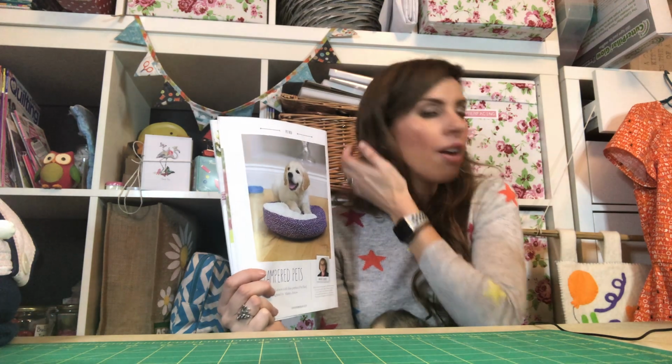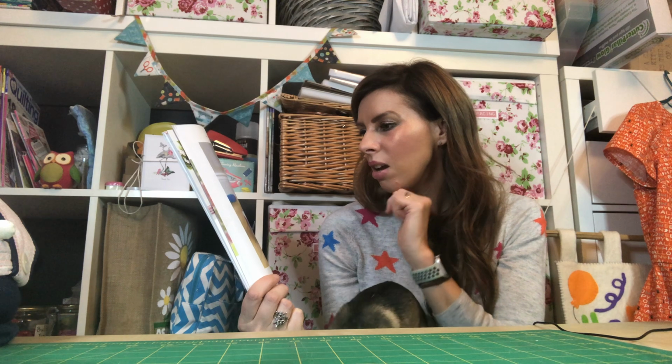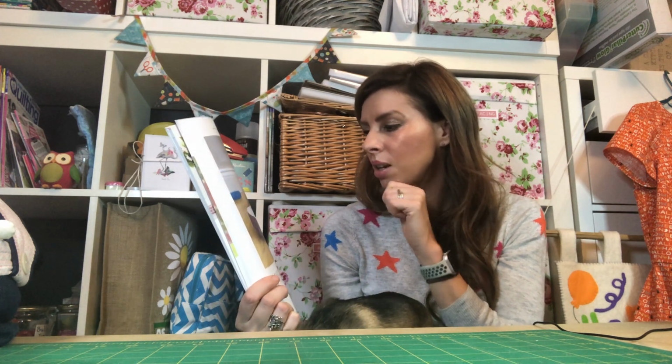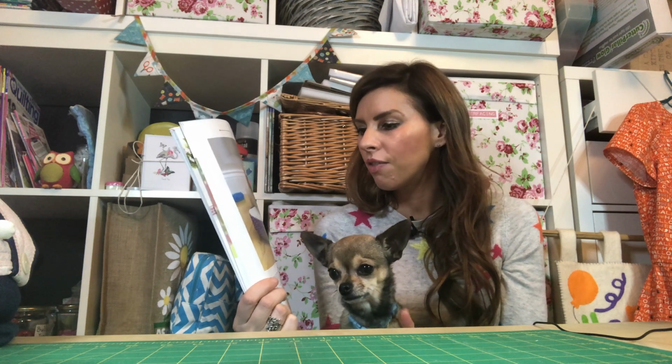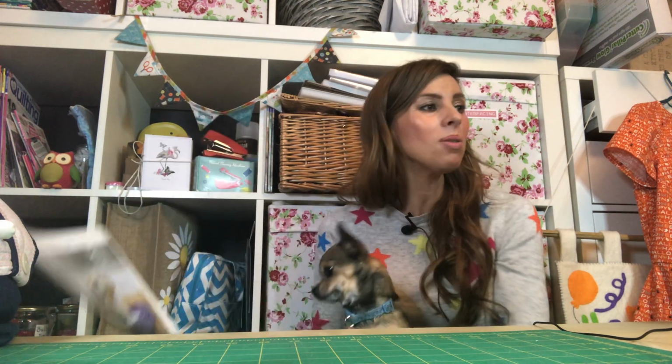And I've bought some fur fabric. You're meant to use fleece, it says, but it looks like fur to me. But I'm going to use fur, and I've bought this lovely tartan fabric for the outer. So hopefully you'll have that to see soon.